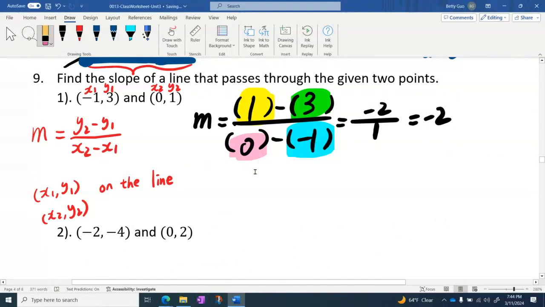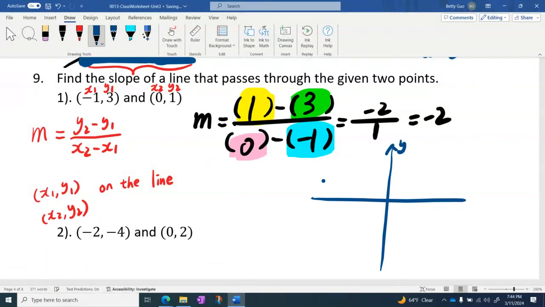Use the formula. That is the algebraic method. Now I'm going to show you the second method, the graphing method. I'm going to draw the rectangular coordinate system, and then plot the 2 points. You have to be very accurate. You need to have a pretty accurate draft. Even if it's a draft, you need to be as accurate and precise as possible.